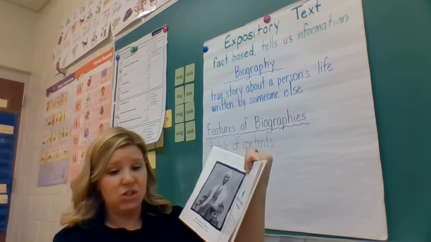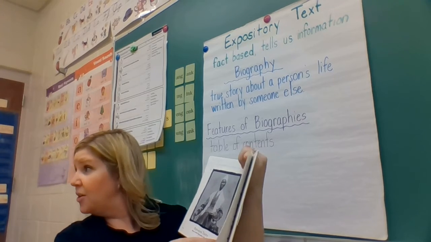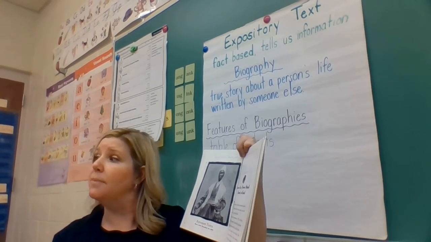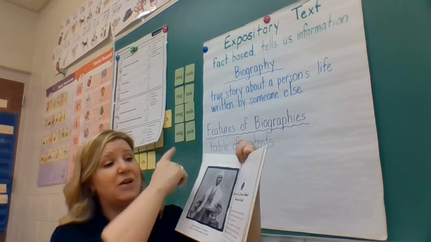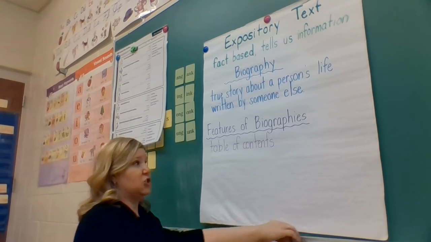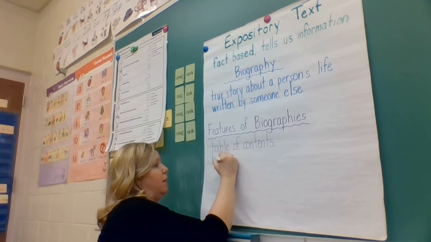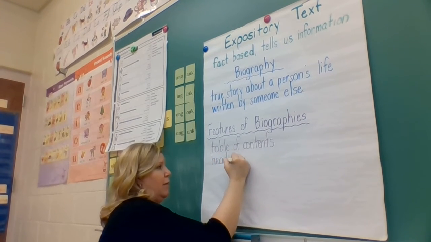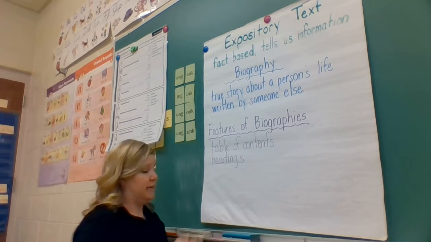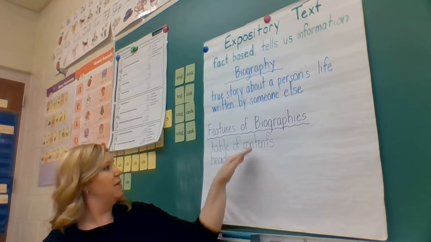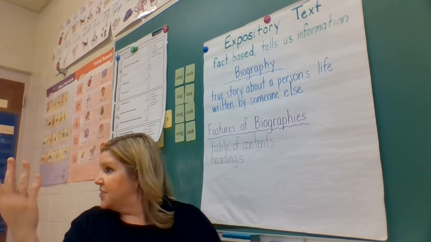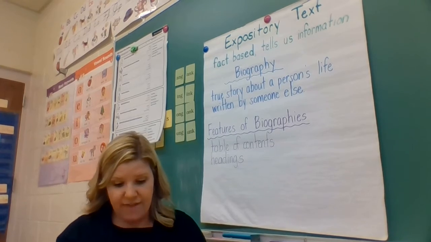All right, so I just want to read a few pages to you, and then I want to stop and point out something else. But before I do that, let me write a heading under one of our features. All right. So we have table of contents and headings, and we didn't even read the story yet. So we already found two features.